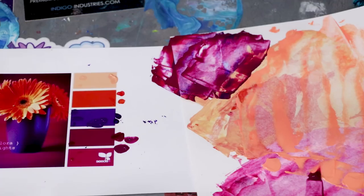So there you have it. The exact same color, two different ways. That's it right there. Let's do that one too. There's a burgundy. And we will do some more.